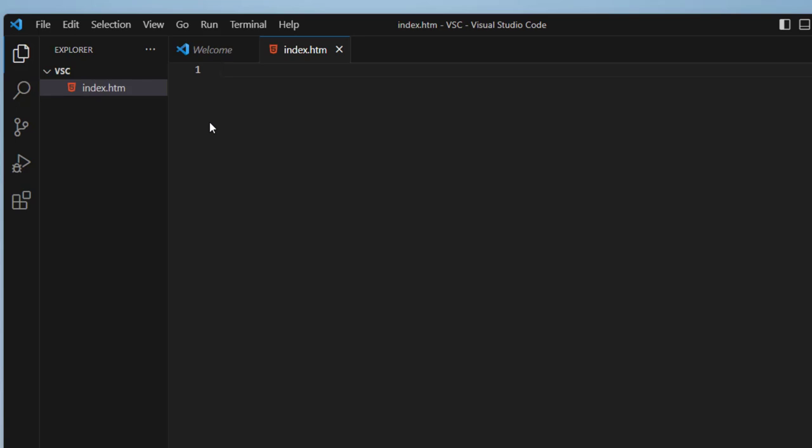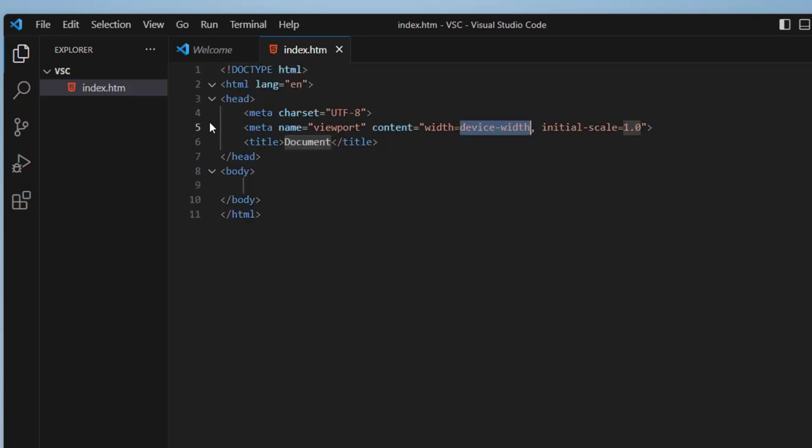To create an HTML page, the easy way using Visual Studio Code is to hold the Shift key and the exclamation point, and then hit Enter. I'll go over these lines line by line in the next video, but now let's just assume that we know them for a minute. Okay, so this is an HTML page.